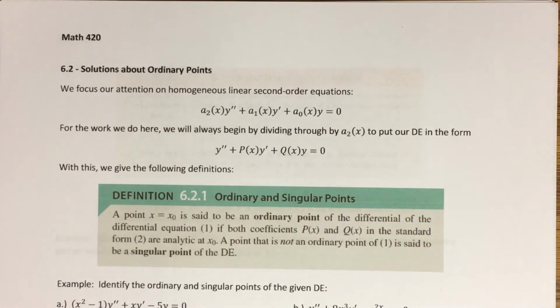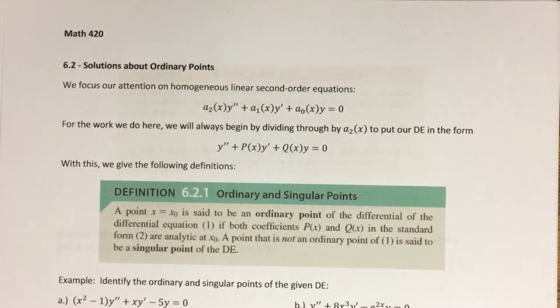And in order to do what we're doing here, we have to start with a couple of definitions, specifically ordinary and singular points, and go through the process of what it looks like solving a second-order linear DE using power series centered at one of these either ordinary or singular points. And in 6.2, we're looking at ordinary points in particular.